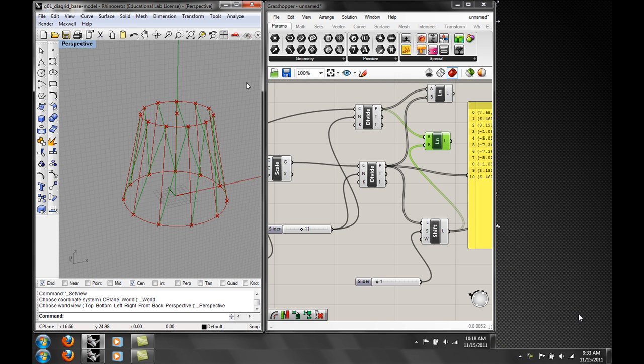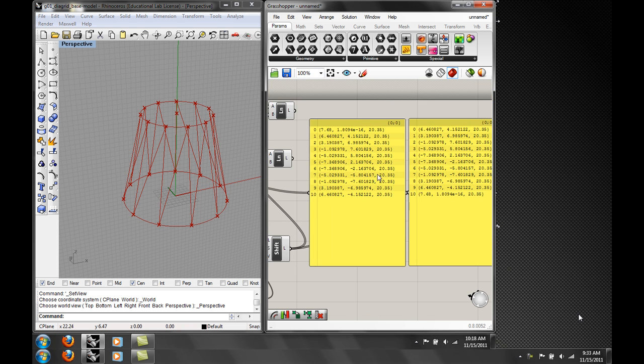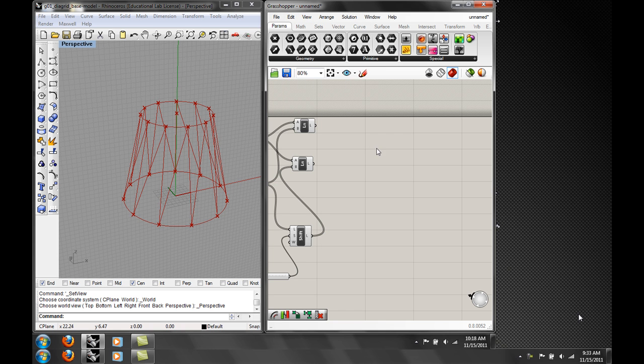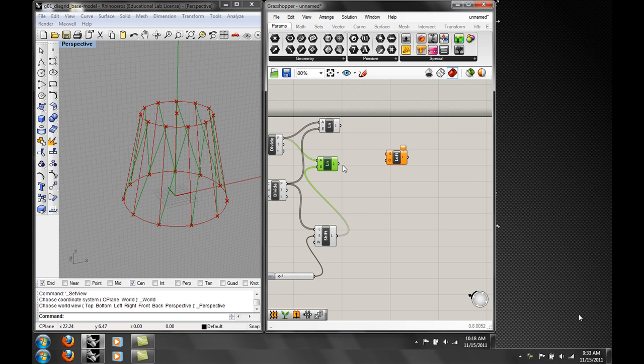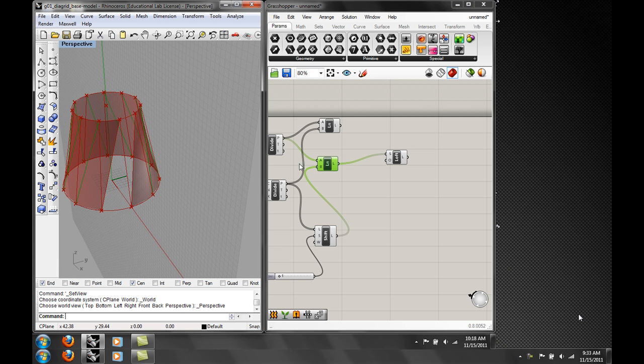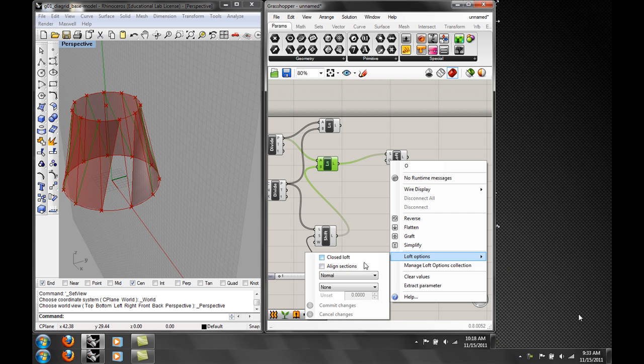Now, to Yashka's question, can I loft it? Short answer, yes. Long answer, it might be difficult. Let's take a look and see if this actually works. So it's not joining the last pieces of it. So maybe I can close it.